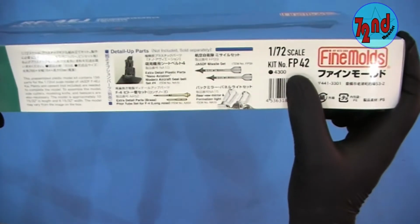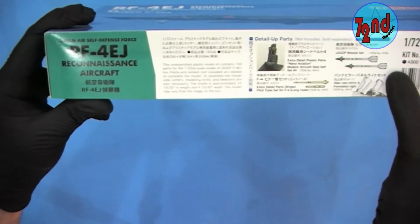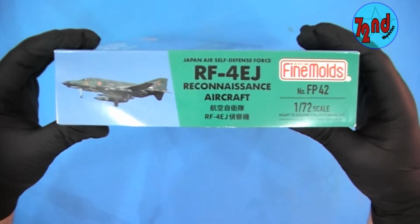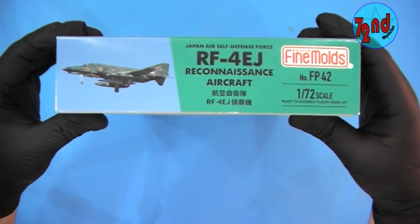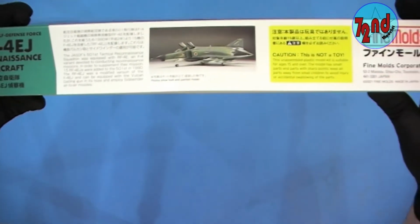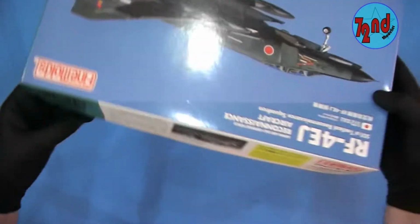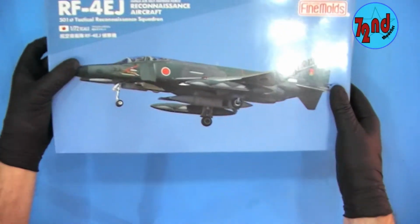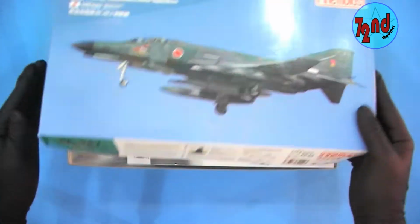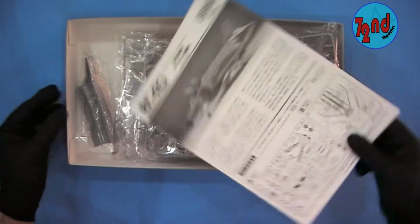Fine Molds released earlier this year a superb F-4E early variant from the Vietnam War. Japanese licensed Phantoms, built by Mitsubishi, were all hard-wing variants with slotted stabilators. Fine Molds have in the pipeline for 2021 all hard-wing Phantom versions for the United States Navy, Marines, and Air Force. That sounds like music to my ears. Great news then for all Phantom enthusiasts, well done Fine Molds. We had only the old Hasegawa kits, which are very difficult to find now.